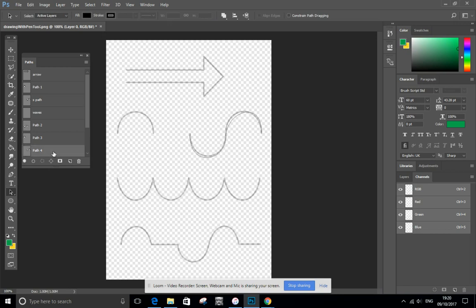The other tools we looked at were the selection tool, the path selection tool that enables you to select the path and to move the path around, and the direct selection tool, which should enable us to manipulate the points around. So I can actually move the point around or change the Bezier handles.